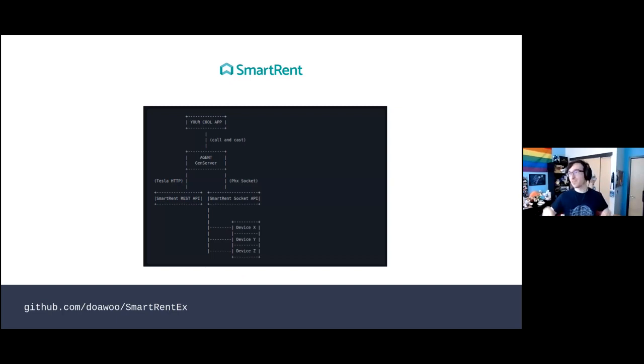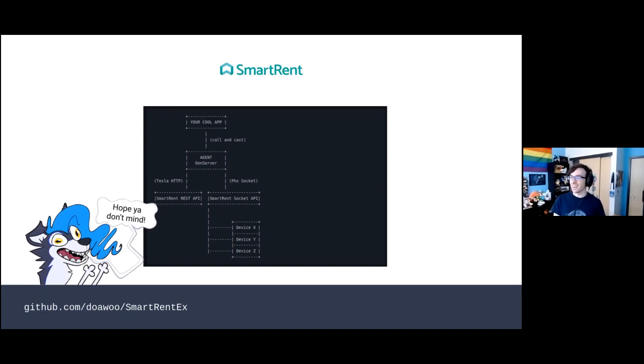When I first moved into my apartment, I found a SmartRent box in my closet. I had no idea what it was, but then I realized they were actually using Phoenix sockets. So I wrote a small library on my GitHub that communicates with the socket, and I control the SmartRent devices through my own IEx and stuff. Hope you don't mind, I kind of reverse engineered it from a web browser. Unsupported, but it was fun.